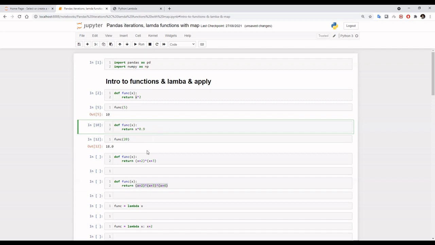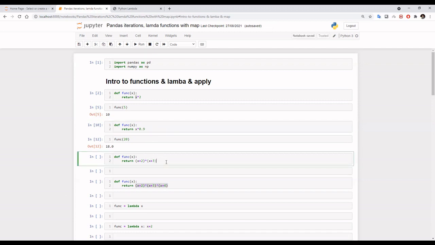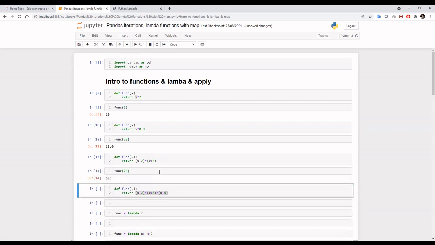Okay. I can also make it a little bit more complicated. Instead of just saying x times 2 or x times 0.9, I can have this formula here. You can put in whatever formula you like. Okay, let's just run this one. Whatever I put into that box, 20, it returns 506, because 20 plus 2 is 22, 20 plus 3 is 23, so 22 times 23 is 506.